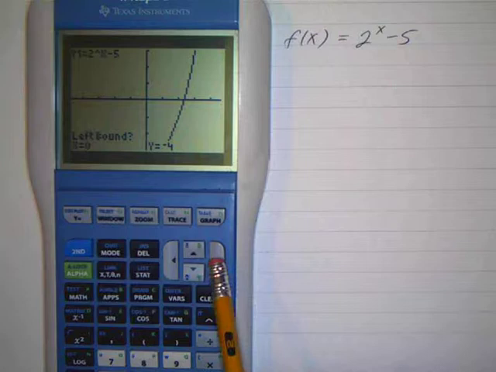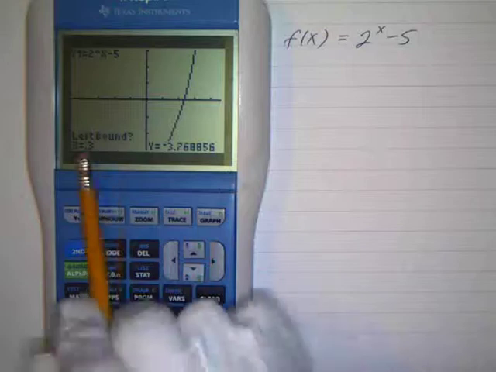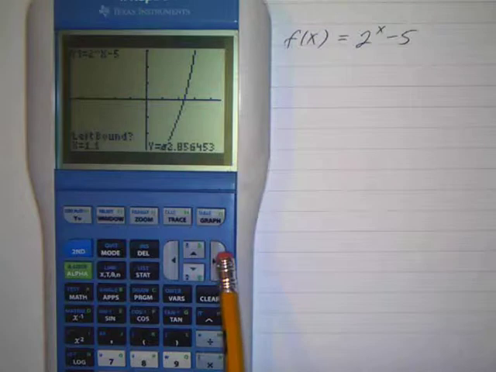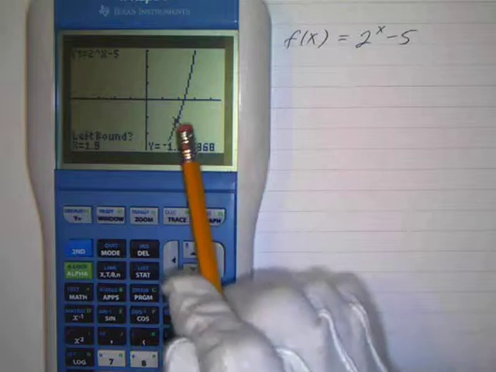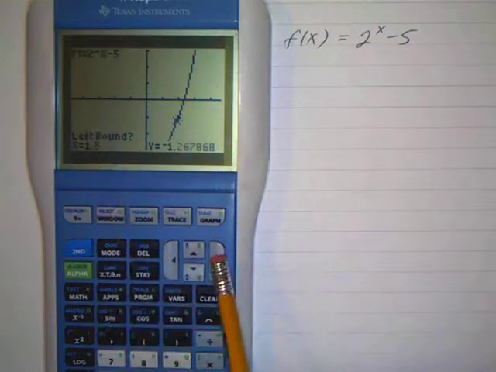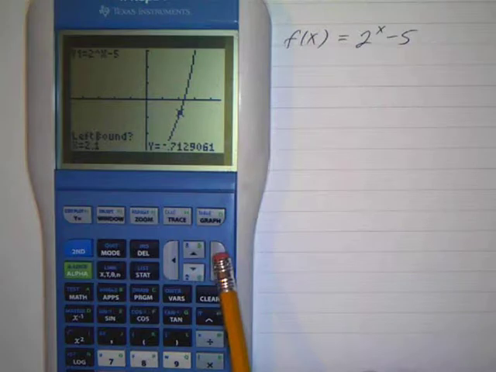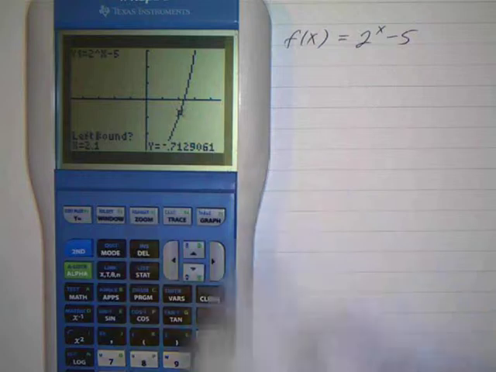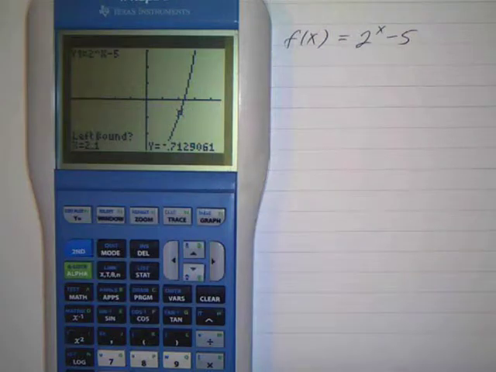Now, we want to find the left bound, so we'll use this little cursor over here, with the little arrow. And you can see your values of x over here, so x is negative 0.3, negative 0.4, negative 0.5, and so on. And now you can see the position on the curve as x gets closer and closer to 2. Now it's at 2.1, and it's getting closer and closer to the zero. The zero is right here when y is 0.